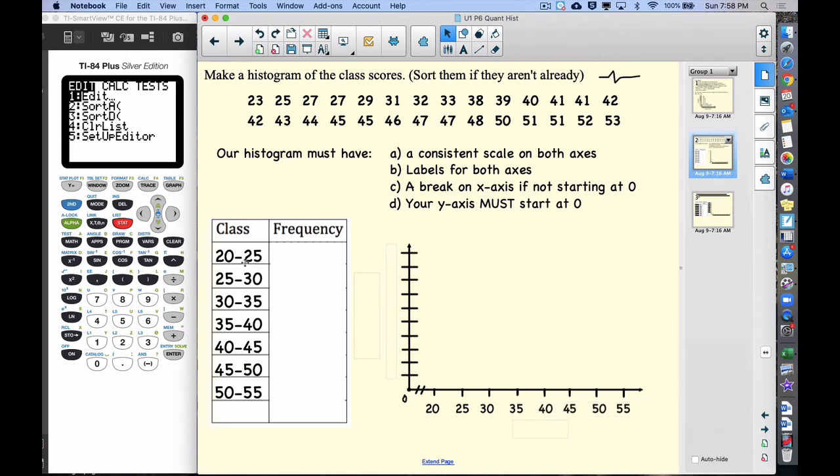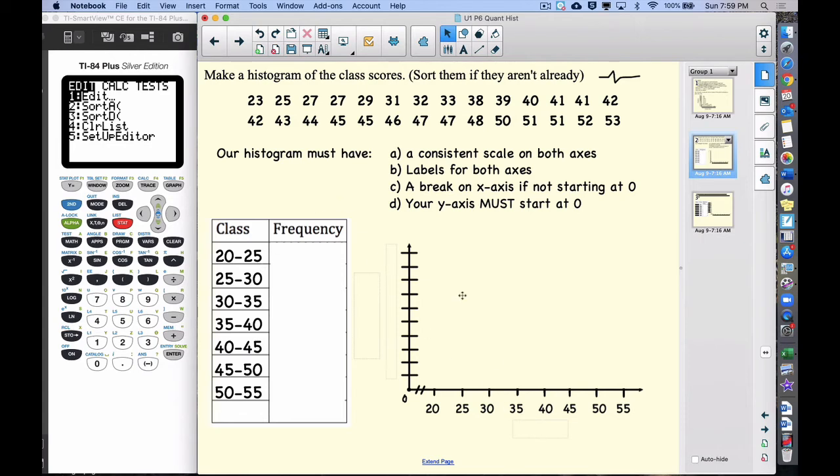If you have a data point that happens to fall right on one of these boundaries, so if I actually have the data point 25, which I do in this set, as long as you're consistent, it's actually up to you whether you put 25 with the lower bar or 25 with this higher bar, 25 to 30. I'll say most often people would put it in the higher bar, but as long as you're consistent, you would still get full credit.